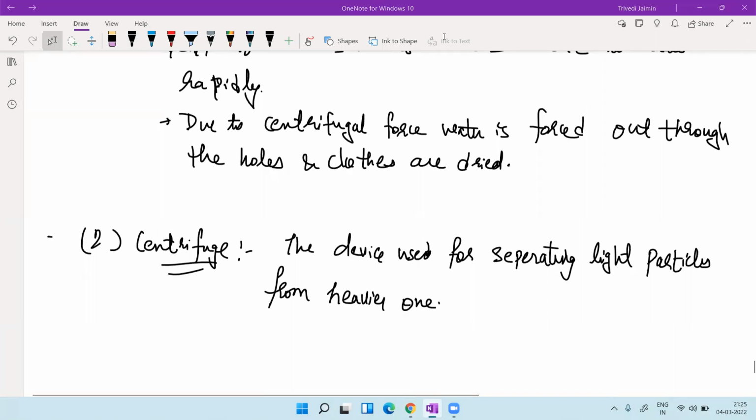Sir, I posted one doubt in the group. Okay, I'll solve it. What was the question? Let me check. It's not from this chapter, but it doesn't matter. Oh, there's a question. Okay, a surface tension question.